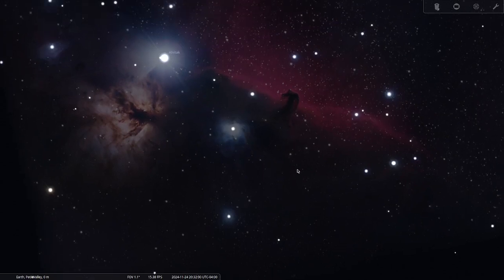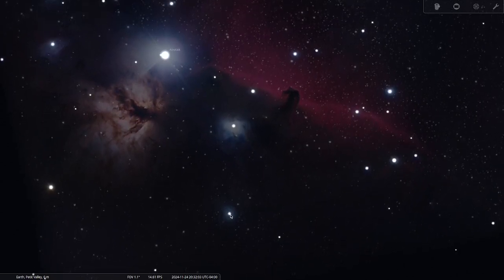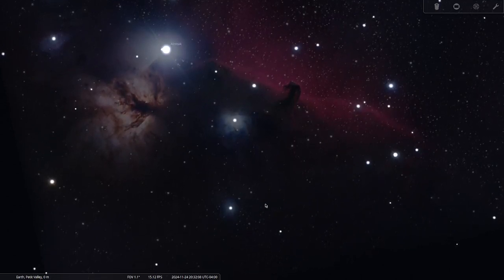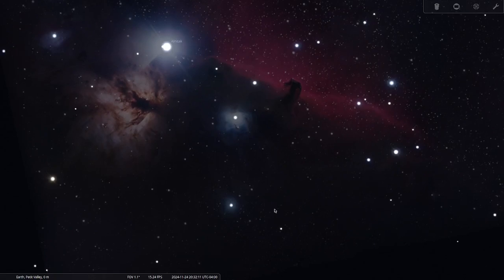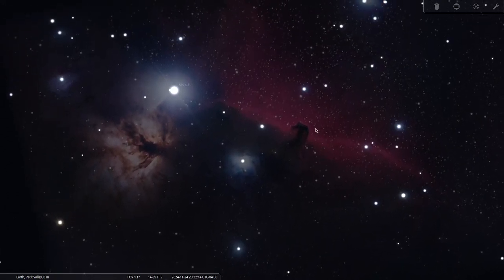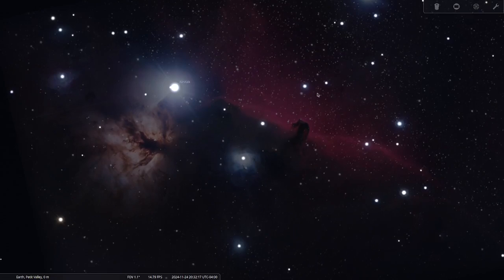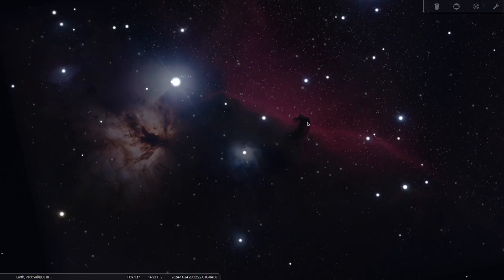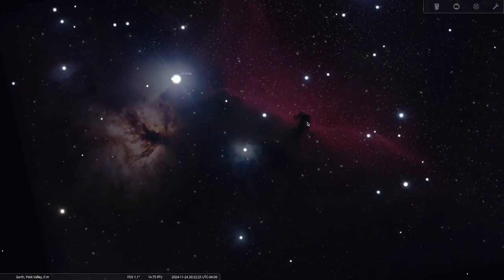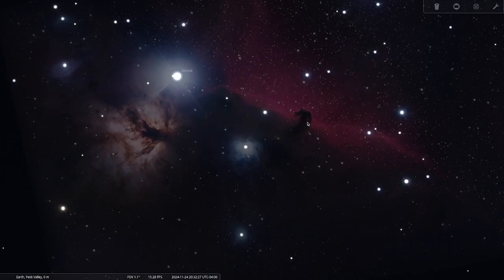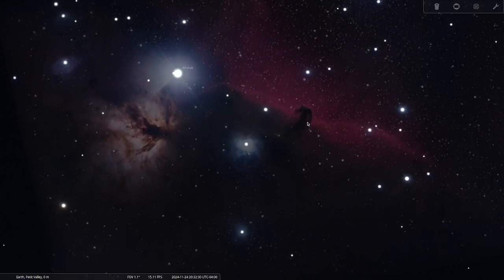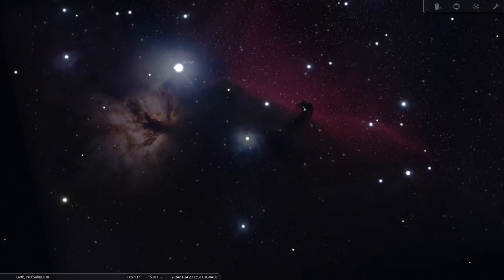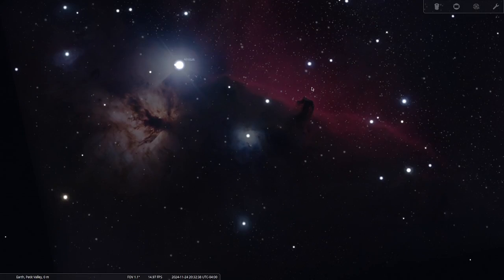And plate solving is simply your computer matching these stars around with the star database, and so it keeps you locked in, so that you'll be able to do some nice, long exposures, right? You can probably do 35-minute exposures, and that will be so awesome. All right, 35-minute exposures will bring you just over an hour and will give you some really nice photos here of the Horsehead Nebula.